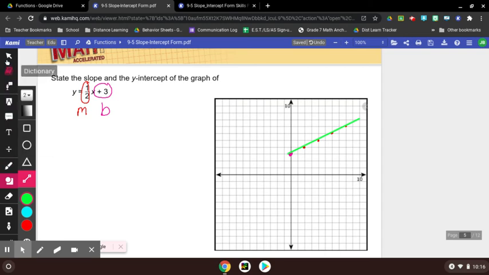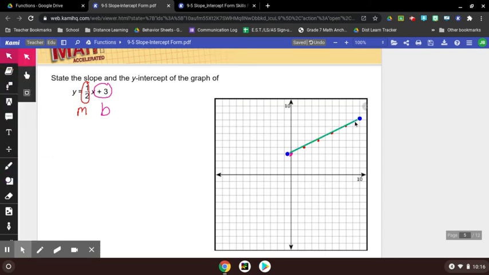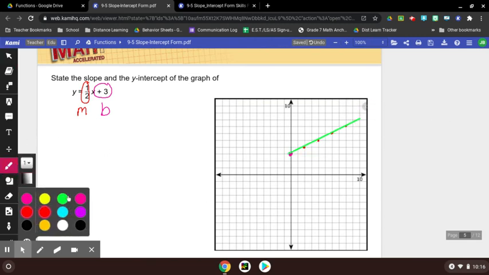That's a little bit off, but I think I can slide it down. There we go. And don't forget, we want to have our arrows on both sides to show that this is going on forever. I'm going to extend this. There we go. Going on forever in both directions. It's that simple, boys and girls. All right. We're just looking at, can we plot the points using the b value, which is the y-intercept, and using the slope.